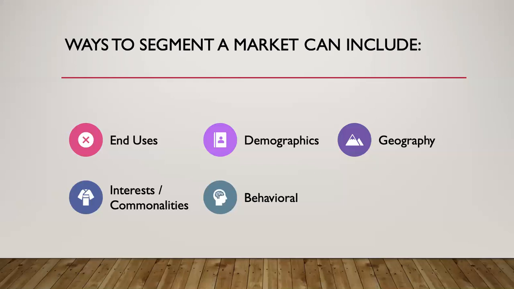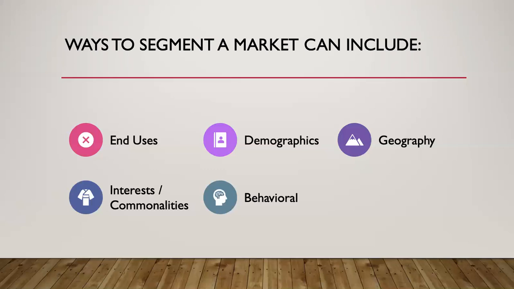Okay. Next one, interests and commonality. So really this is, do these groups have different interests? Do they have different passions? Do they have different beliefs? Do they have different religions? Do they have different commonalities that they all have in common? And maybe you want to focus on that.